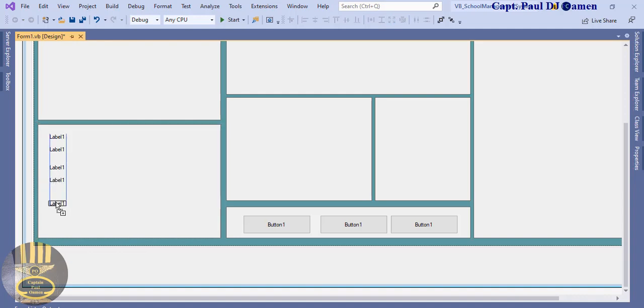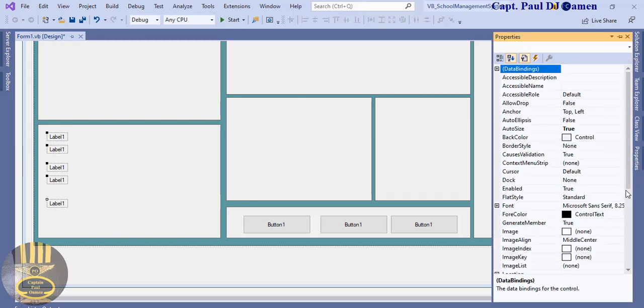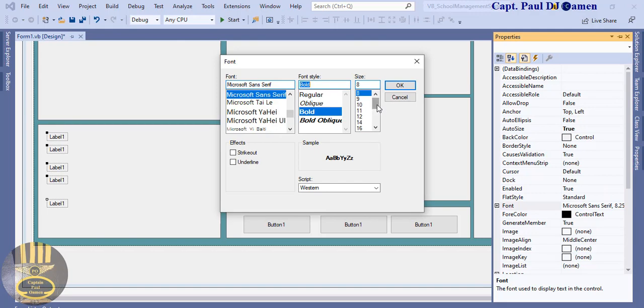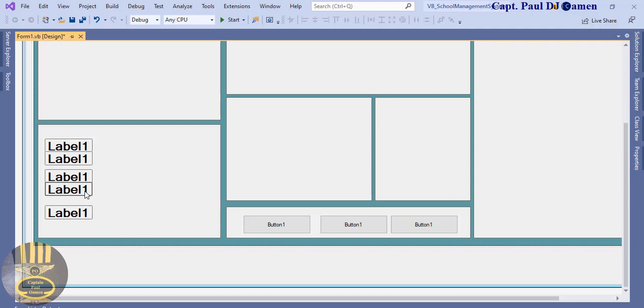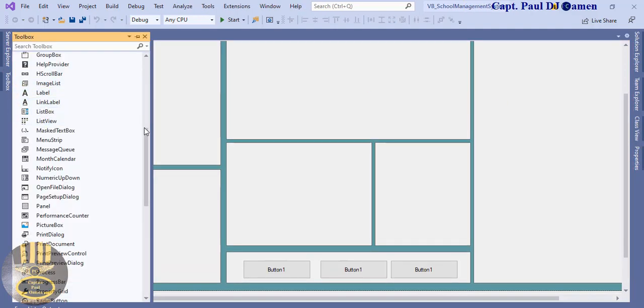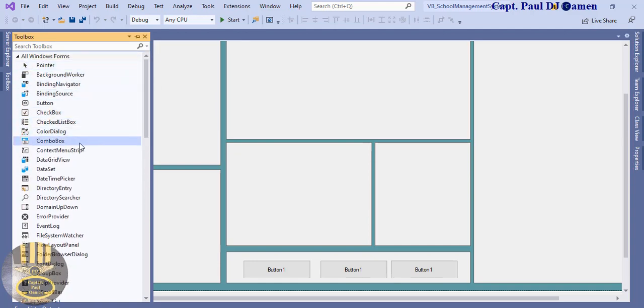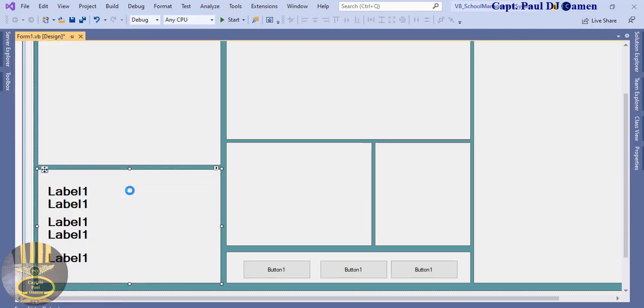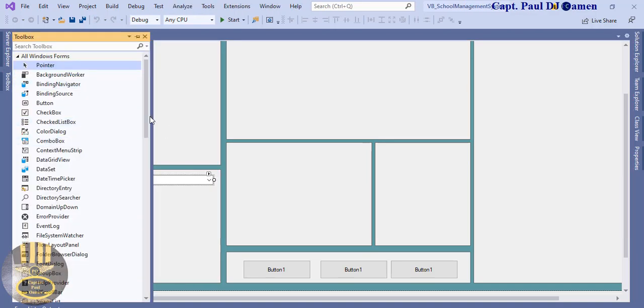and one more. Let's select it all, in fact, and change the font size because I'm going to need to be able to see what I'm doing properly. Come right down here, change it to maybe about 20 for now. May have to change that though. Okay, we need TextBox and ComboBox. Let's get hold of this ComboBox now. We need one here. We need TextBox now.